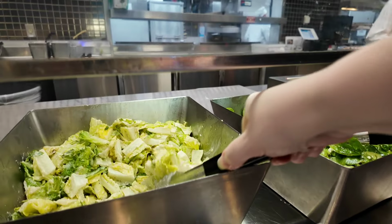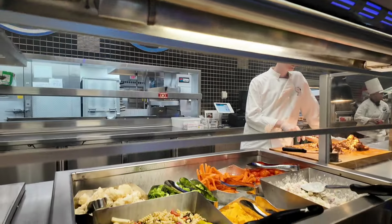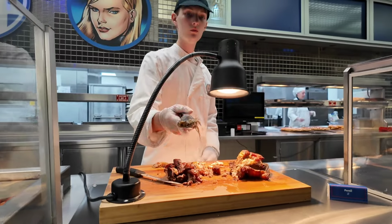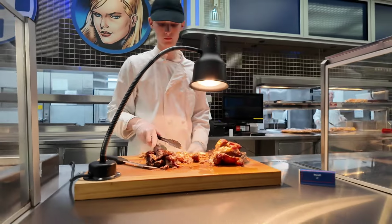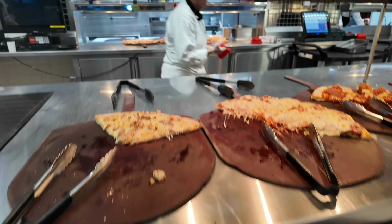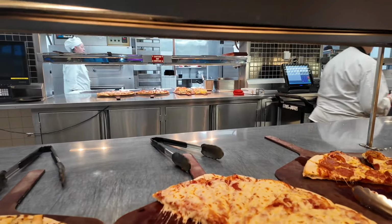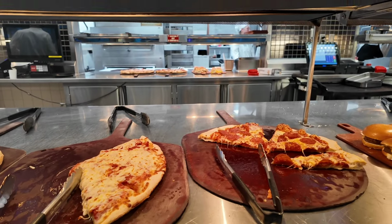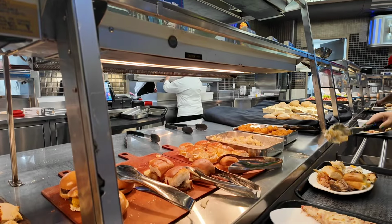You have your Caesar salad. So you have the romaine lettuce or spinach. You got some pasta salads, carrots, broccoli, cauliflower. I believe that was roasted pernil. And then they have a few pizza options like the chicken Alfredo, cheese, and pepperoni. It is a little carb heavy on some of these options, so just a heads up, so you might want to make sure you at least get salad or greens.